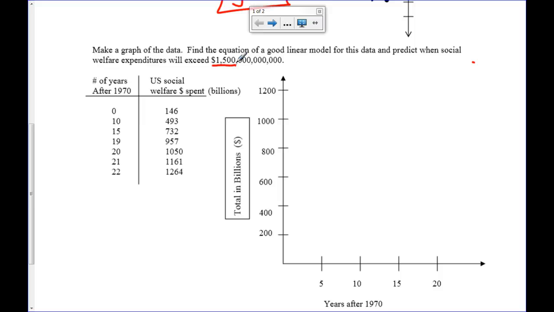Okay? So, first thing we've got to do is graph it first. So graph all your points. Take a minute to do that. Okay, so you all should have something that looks like this. Notice that I cannot draw a straight line through all that. It wouldn't be straight. So I'm going to pick 2 points to try to make it centered through. And it's going to look something like that.